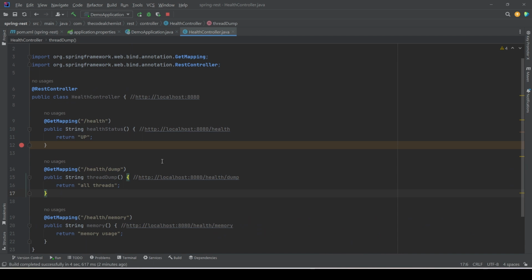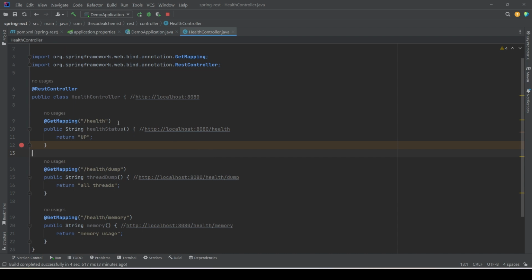This is all working fine, but as you can see, we are repeating the health URL pattern in all these methods, which is not a good practice. So how do we solve it? We need to understand that an API code base can have multiple controllers, and all these controllers would handle different functionalities which exist in the API. Ideally, we want to have a single controller for a certain functionality, and all the methods related to that functionality should go under that controller.